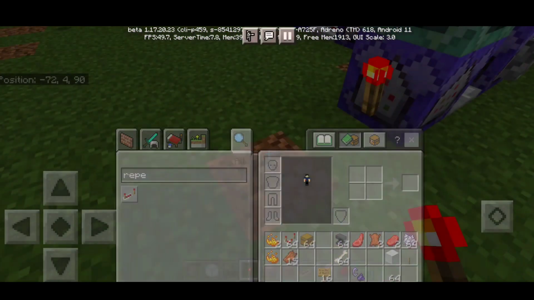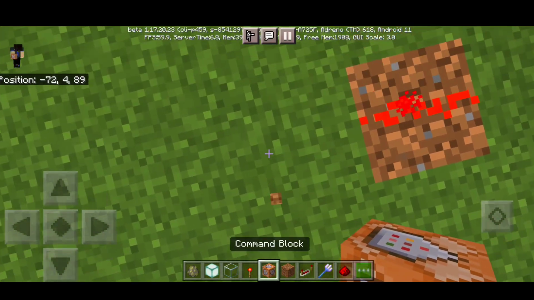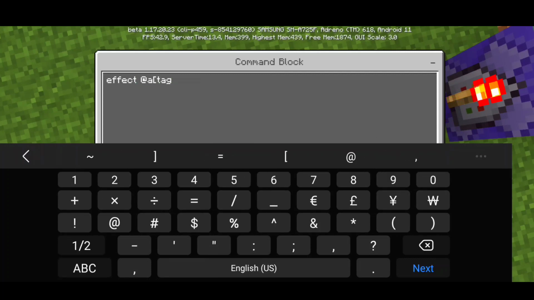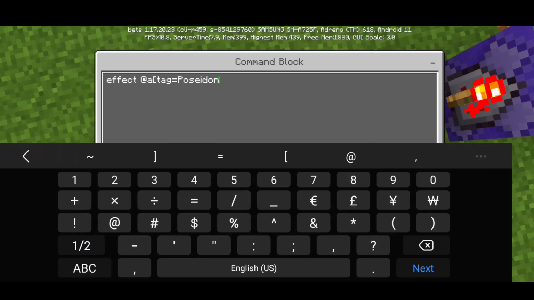So you're gonna need the redstone dust and a redstone torch. I put the redstone dust, and I'm gonna put one command block. So this is basically the left side of the build, which is gonna do the effects. So we're gonna have to clear everything out. So we're gonna do effect at @a tag equals Poseidon, since we tagged ourselves as Poseidon.